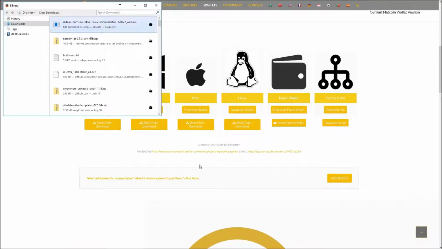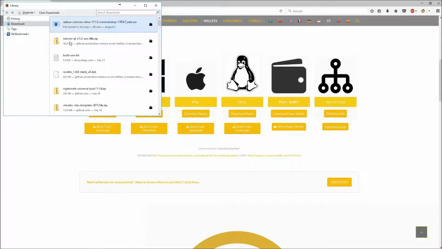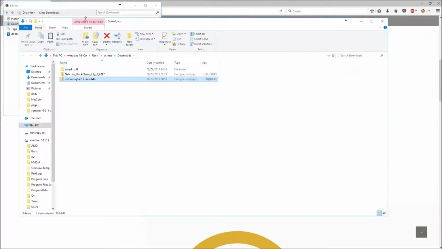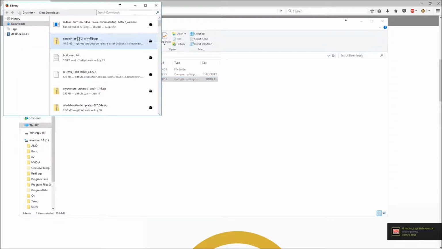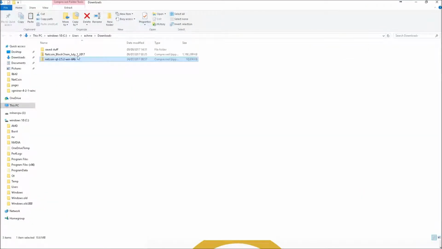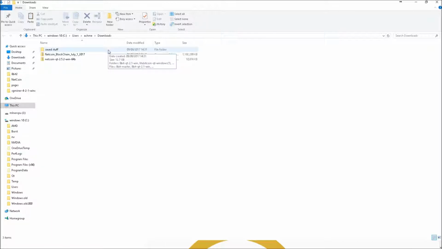We will go to our download location. So we've got the QT here. If we go to open containing folder, sorry, I should explain, right click on that, open containing folder, or you can click this little icon here. And then we're presented with our download screen. Now, in the description at the bottom, there will be a link for a program that you probably would need. It's called 7-Zip, and it's a better extraction software than Windows standard. It's slightly different encryptions or whatever, I'm not 100% certain. But if you don't want to use that, you might be able to get away with it.